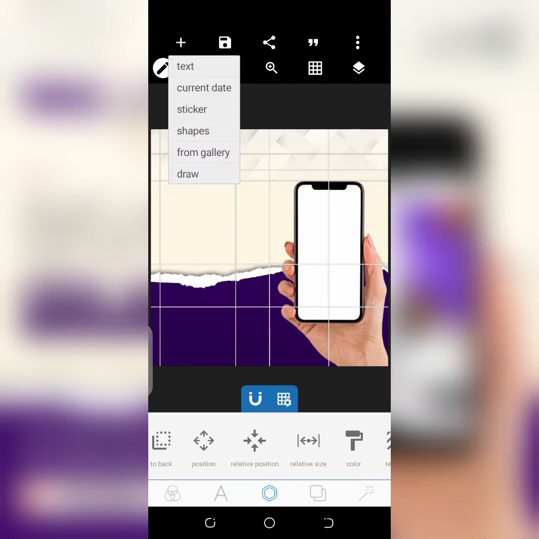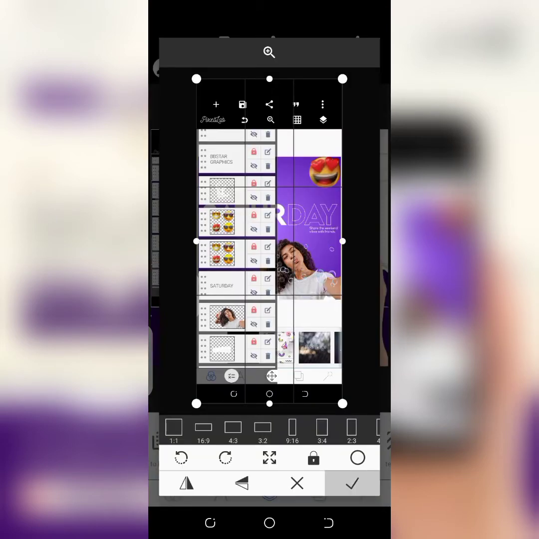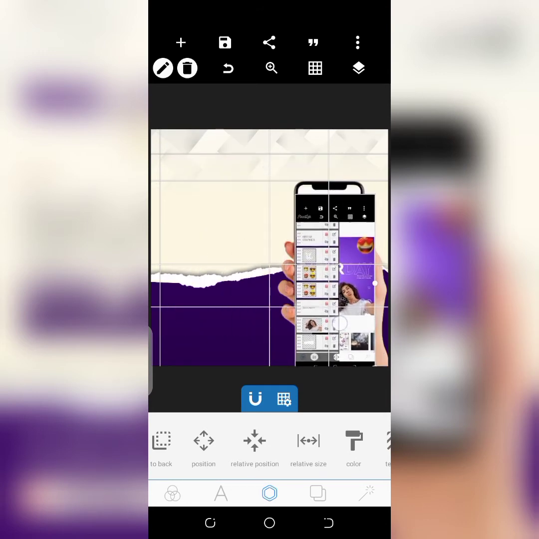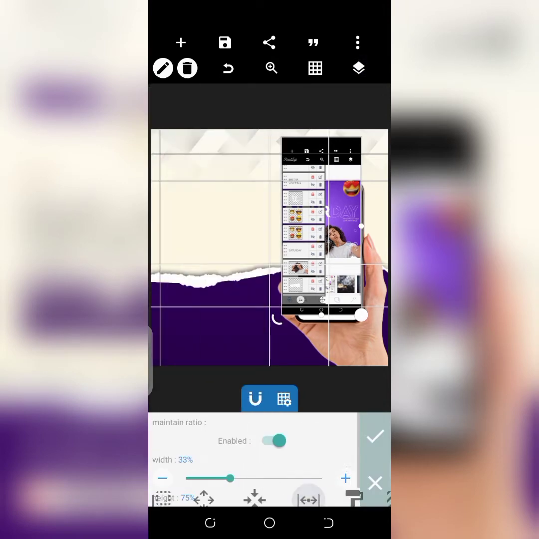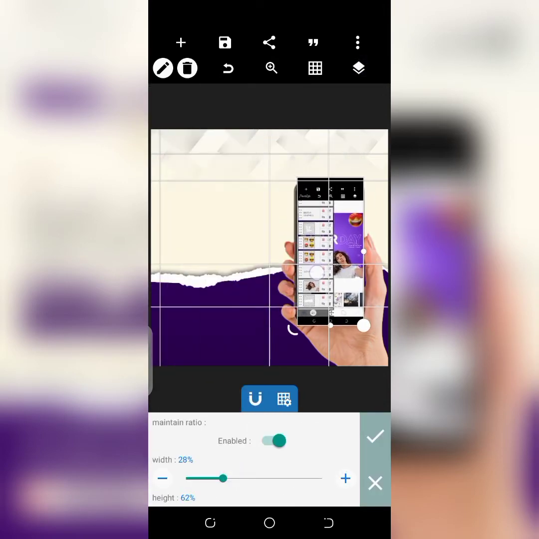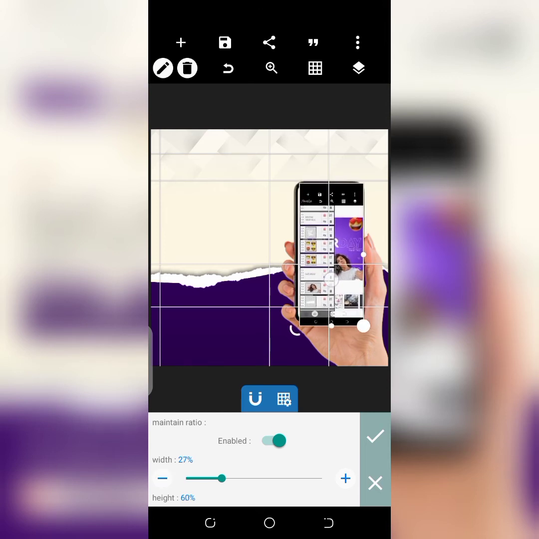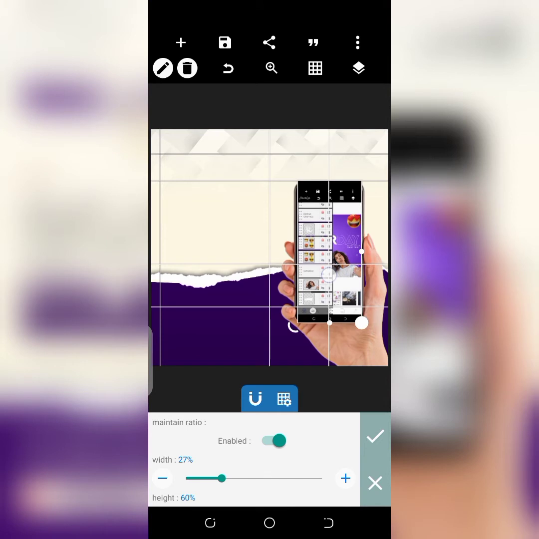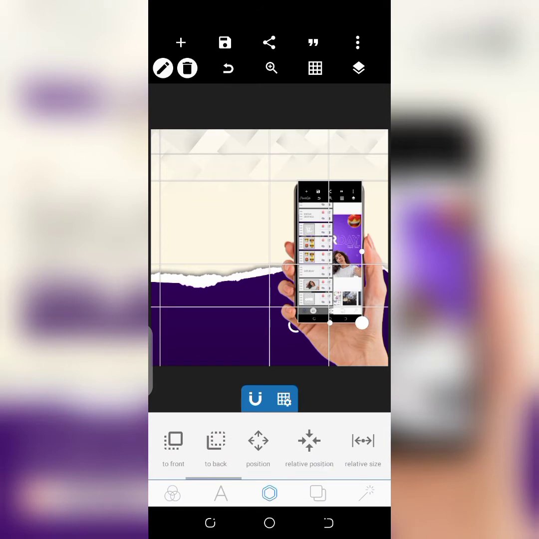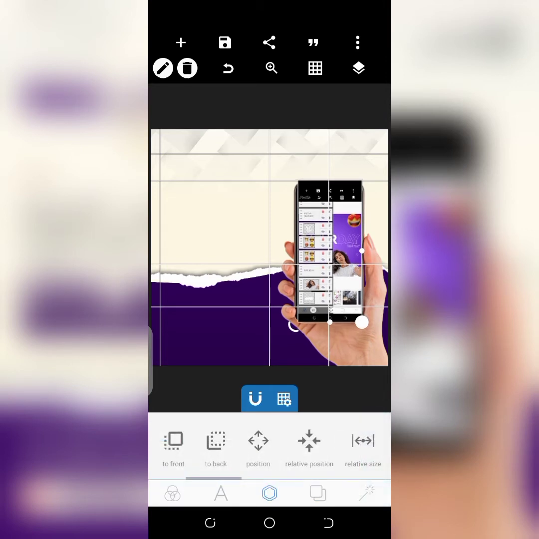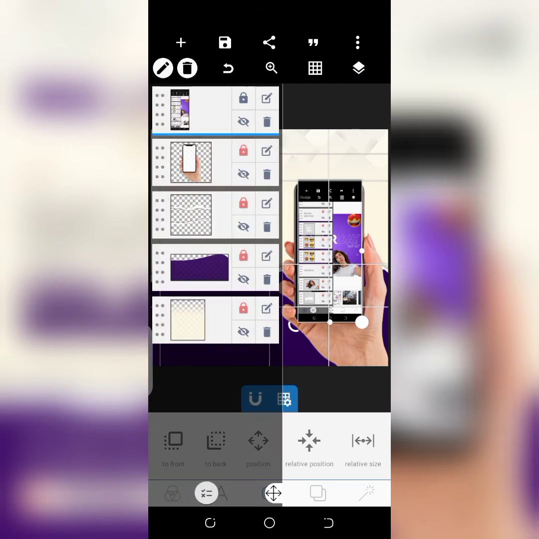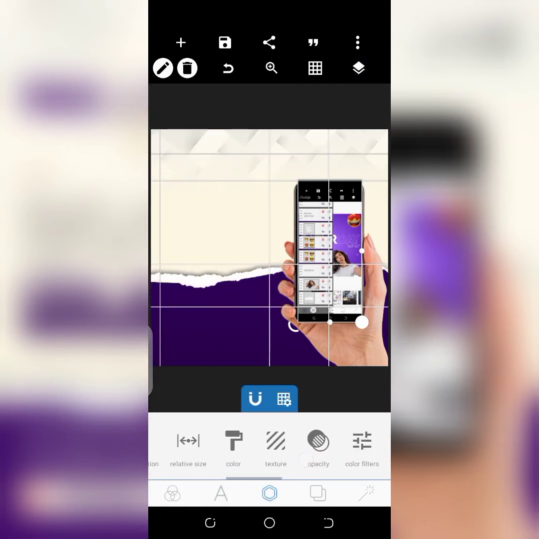Well, let me bring in my screenshot. This is my screenshot. You don't need to crop the screenshot, so just give it a suitable size, a size that can fit into the phone mockup. Be careful when doing this so that you get a perfect result. It's pretty easy. So for those wondering where I got my phone mockup from, you can download it from png3, freepik.com, and those free sites that I highlighted in one of my videos some time ago.